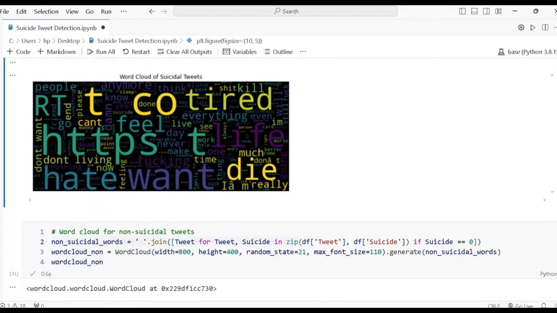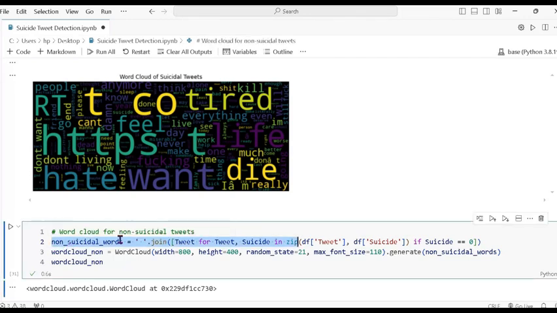The next one is the non-suicidal tweets, which means the person is not suicidal. The same thing is used. This is the variable name, then we pass a space and the join function, and then the same tweet for tweet, suicide in zip, then df tweet and df suicide, again if suicide equals 0.